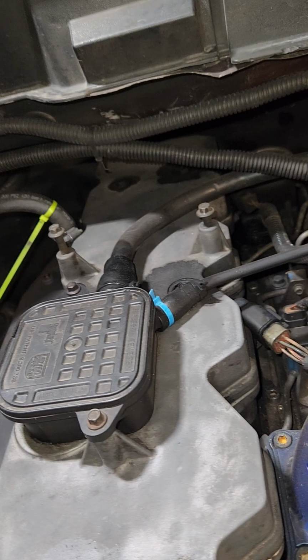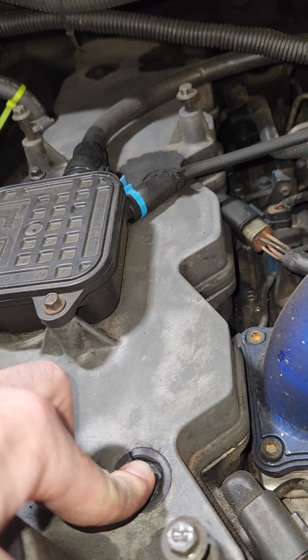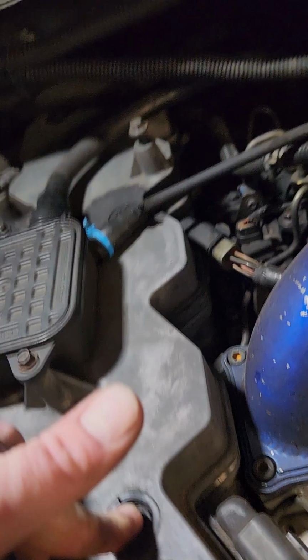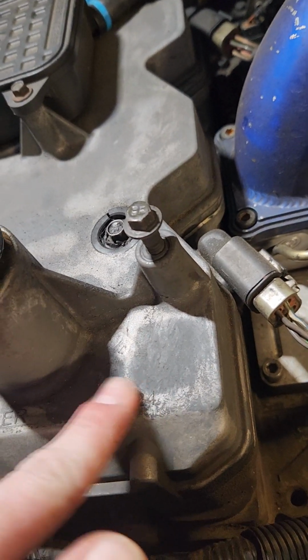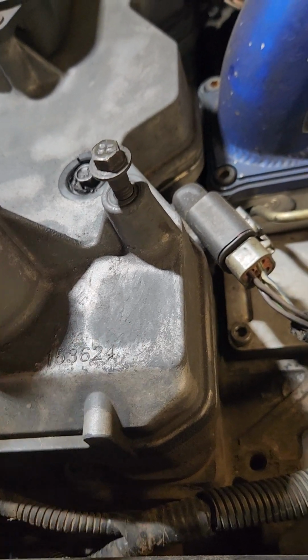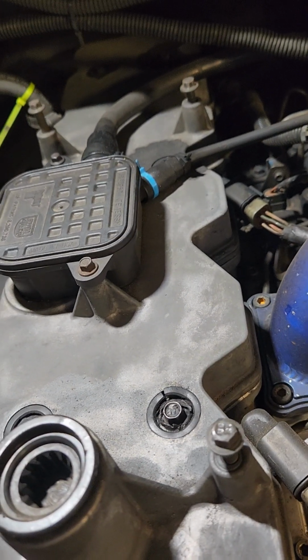Check that while you're in here. And you can order these bolts with the grommets, and also some guys have said they found them without the grommets. You can order them online as well. I think Thoroughbred Diesel carries them. And right here on the front, it actually tells you what your firing order is: 153624. In case you wanted to know that cool bit of information, or if you forgot.